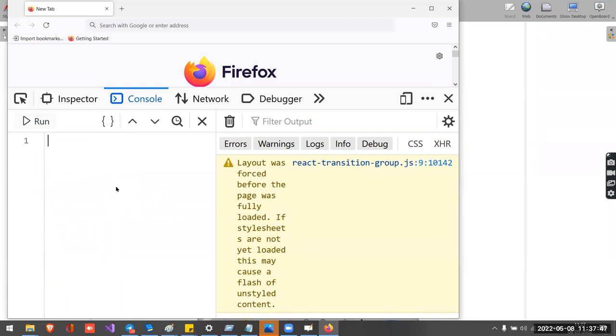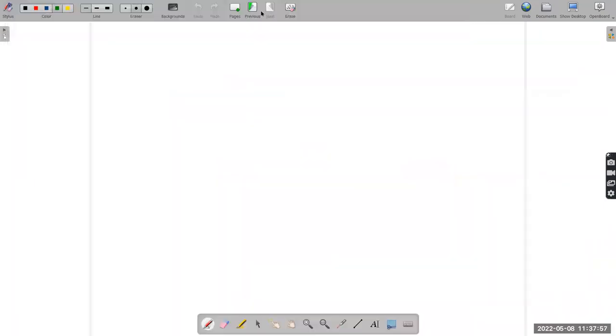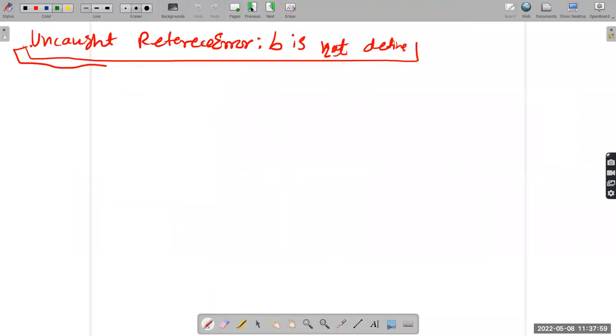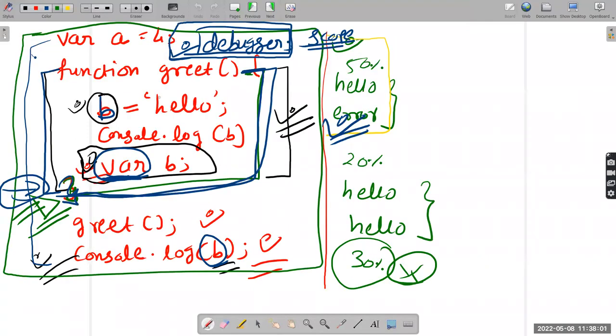Deepak, where are the scopes? Block, global, functional, every scope. It depends on where you are accessing that. As I have explained at this point, if you see this where B is, it has a functional scope because it is embedded in this, but this A has a global scope because A is at the top of the variables, or top of the scope, or top of the code.